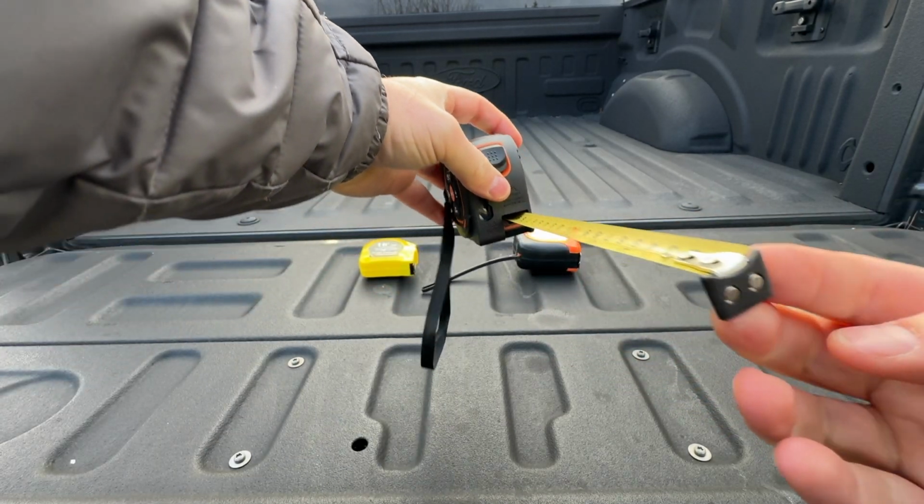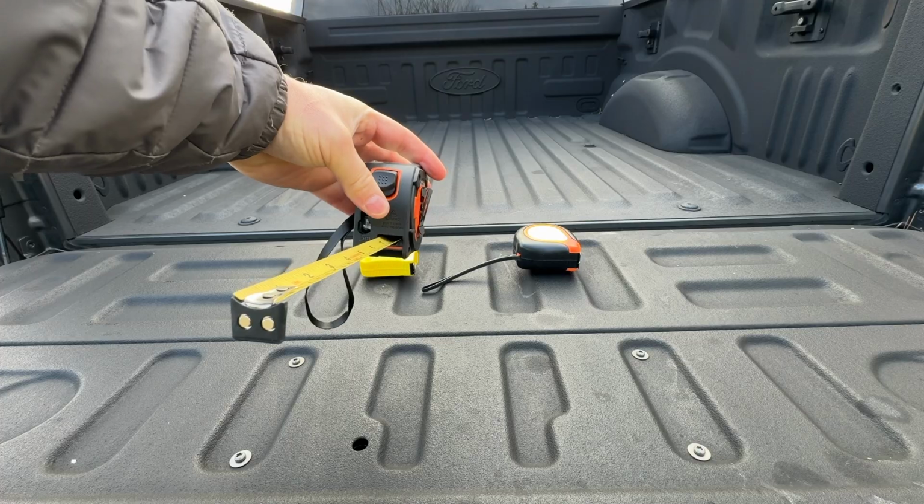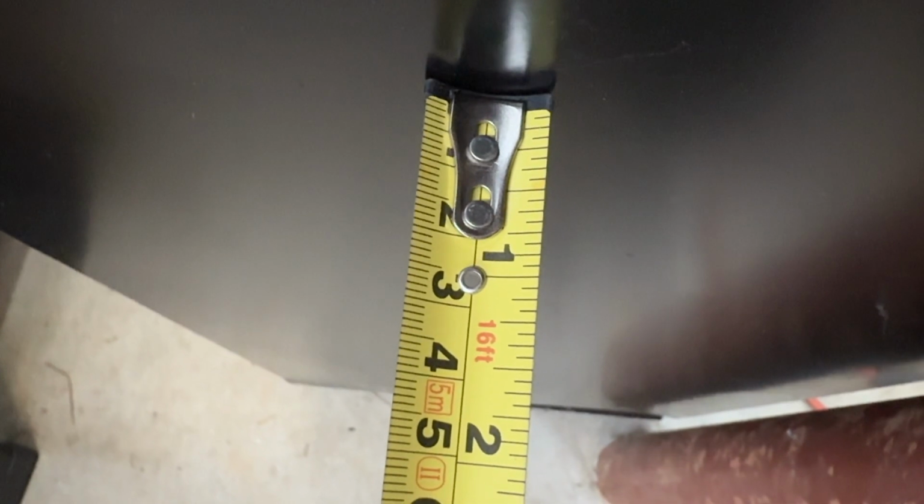Another nice feature is that it has magnets on the end of the tape. You won't always have the luxury of butting up against something metal when taking measurements, but when you do, this will make it easy.